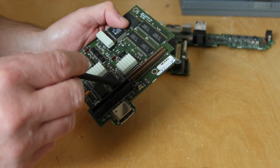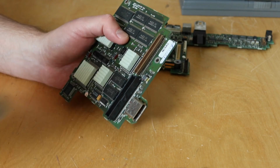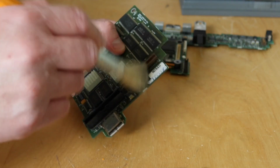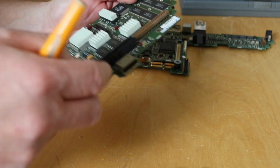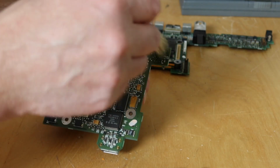Now I managed to get a hair stuck in this connector. There we go. So obviously this brush is shedding some hairs, which is not ideal, but it's the only one I have to hand. Let's do the other side of the board.